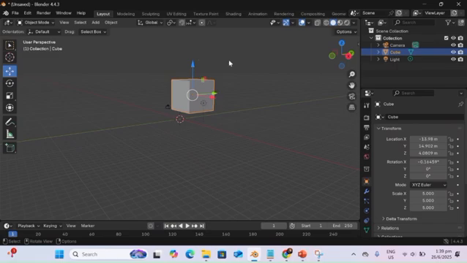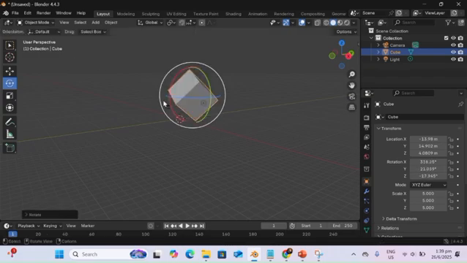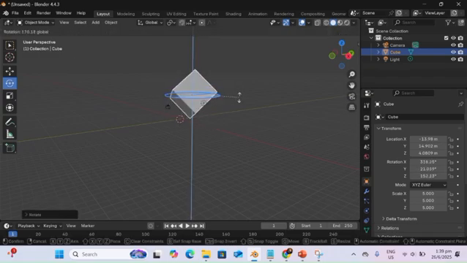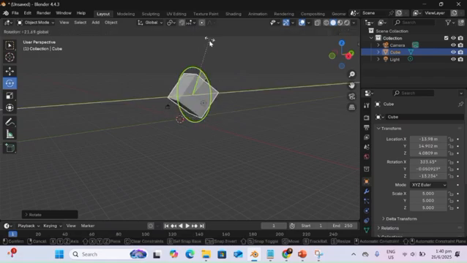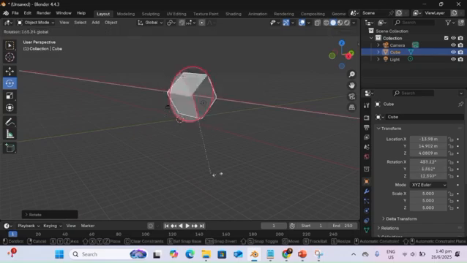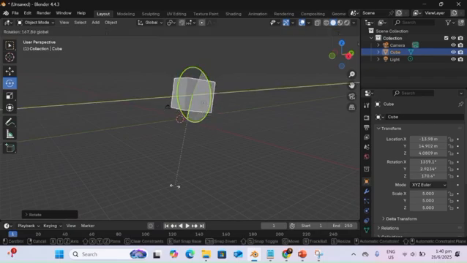Now, let us see how we can rotate the object. To do this, first select the object, then click on the rotate button located in the left-hand corner, just below the move button you saw earlier. You will see colored circles appear around the object. By clicking on a circle along the X, Y, or Z axis, you can rotate the object by moving the mouse cursor. The rotation is synchronized based on the axis you choose.